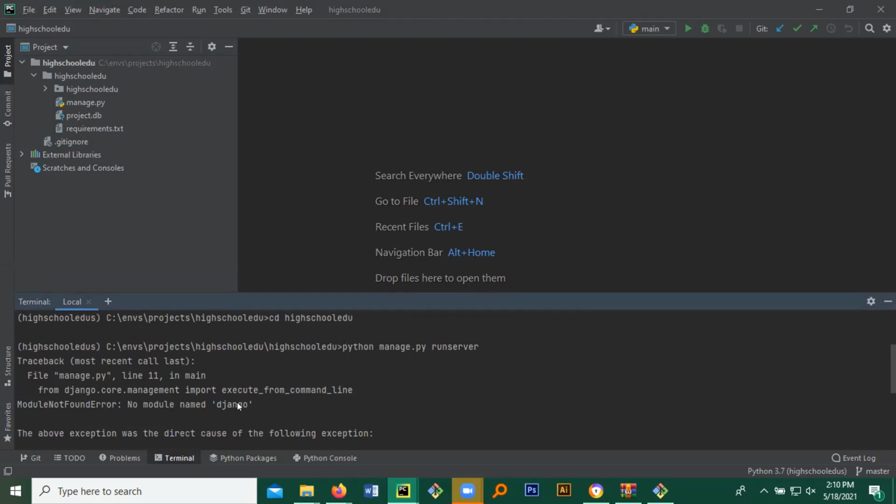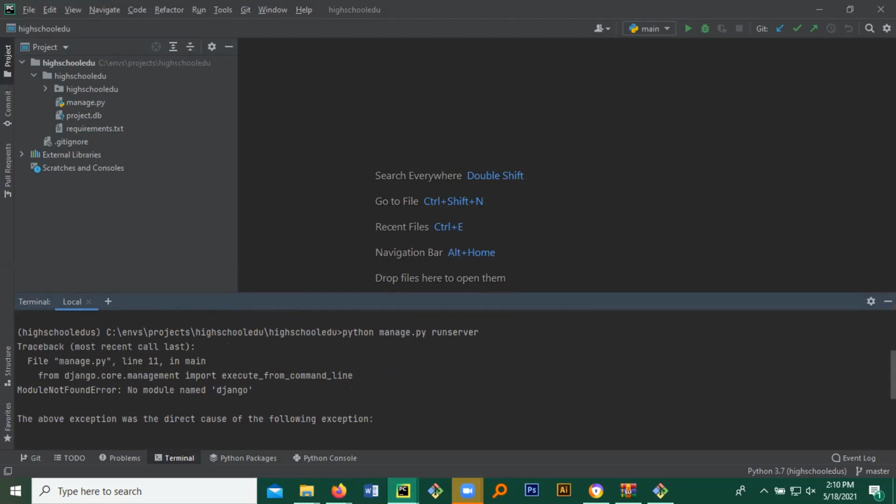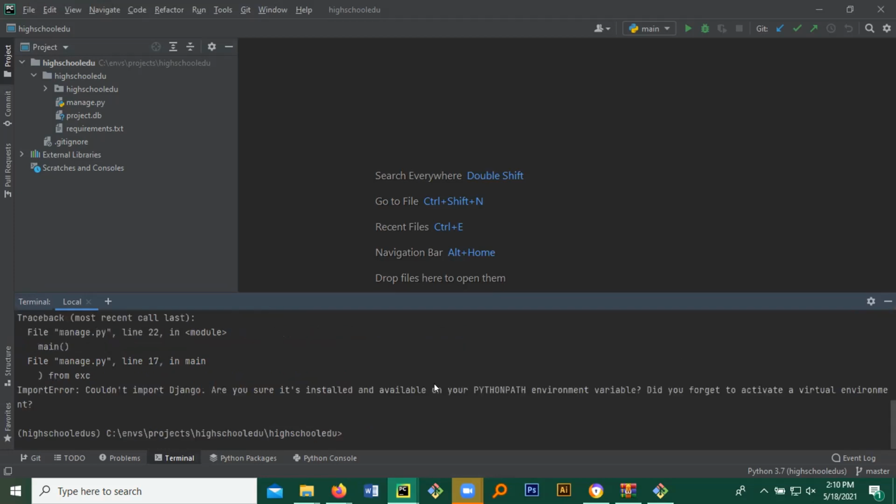Because we didn't run it, on my machine I installed it by running a special application that installed the whole thing, but we didn't do it on his machine. So what we need to do, like we always did, if you remember, we use pip install -r requirements.